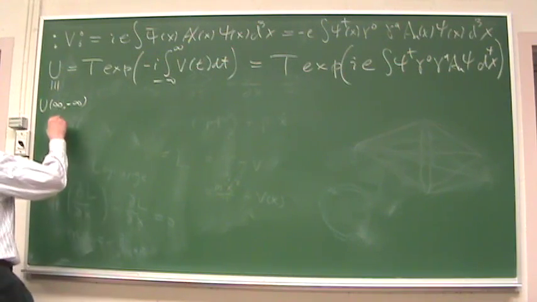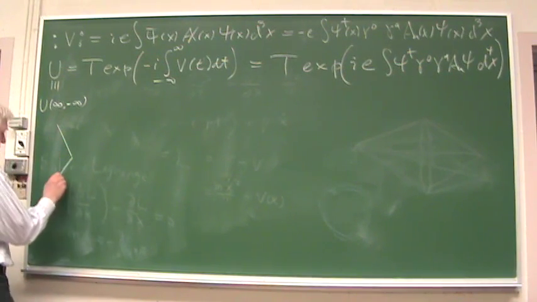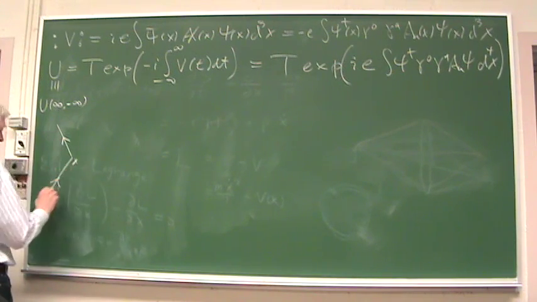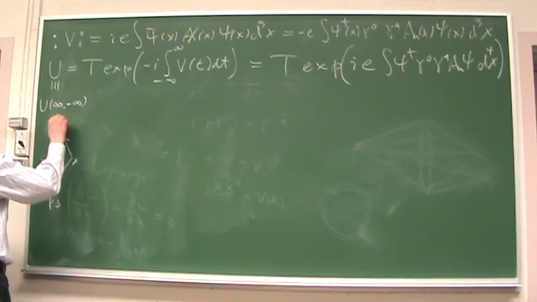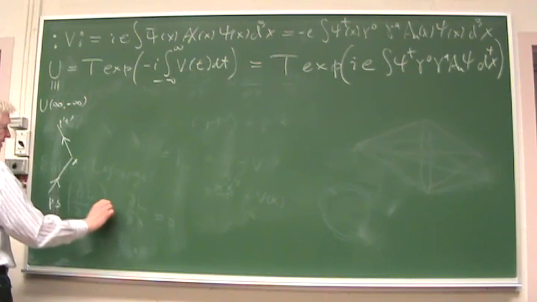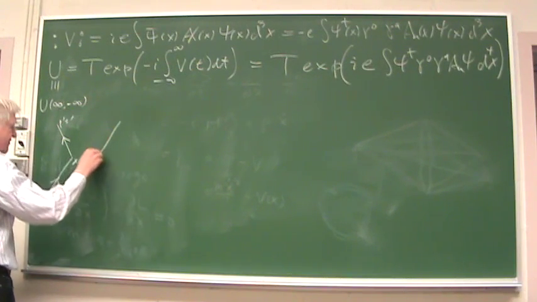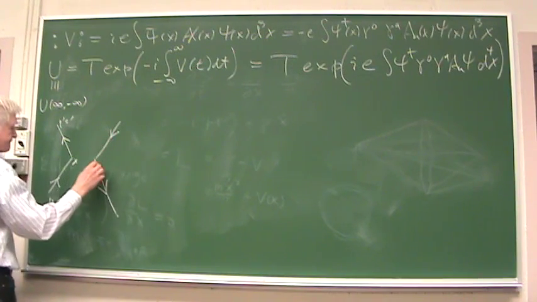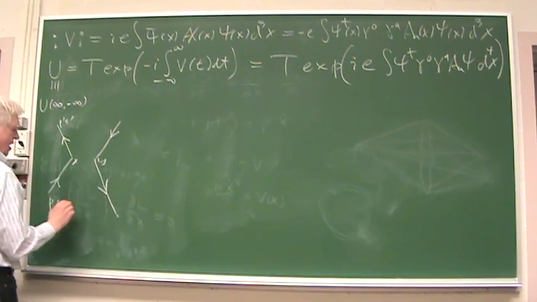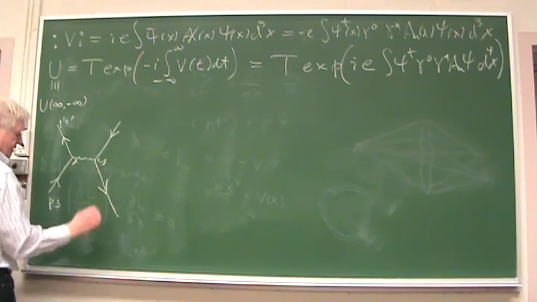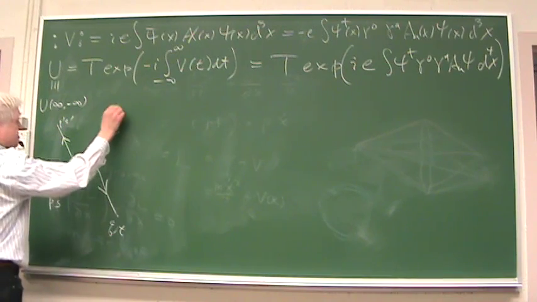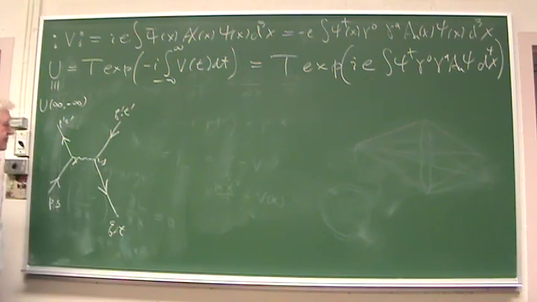So here's one process. The electron comes in at x, it scatters and goes out, so p, s, p prime, s prime. Then the positron comes in, and Feynman's way of drawing the positron is this way. And this is at y, and we're going to exchange a photon. And so this comes in with q, t and goes out with q prime, t prime.